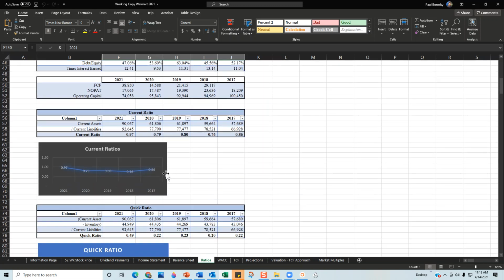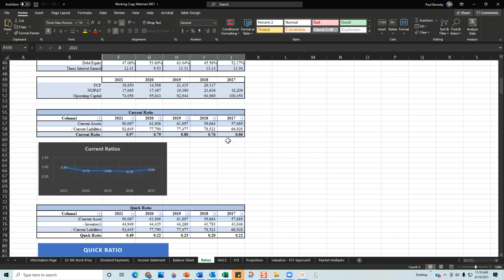And then I went ahead and I broke out each one of those ratios, and I give you a more in-depth analysis. For example, the current ratio, here is the formula: current ratio, current assets divided by current liabilities, and then here is the current ratio for the last 5 years. For some of the ratios, I then also give you a brief description as to what that ratio meant in relation to Walmart.